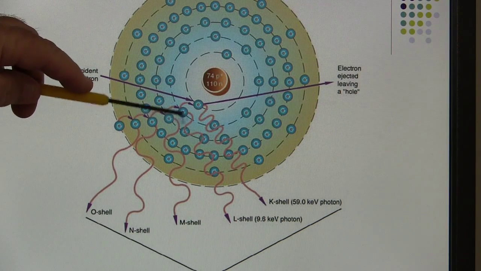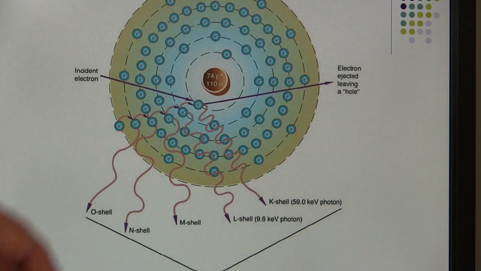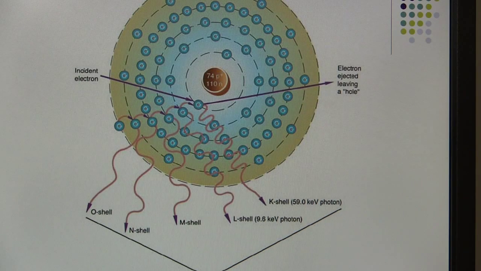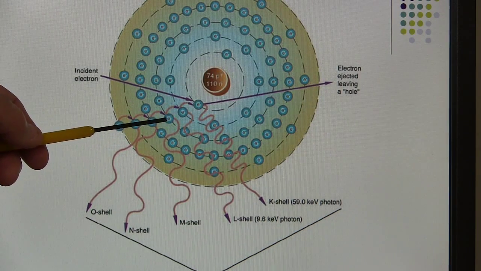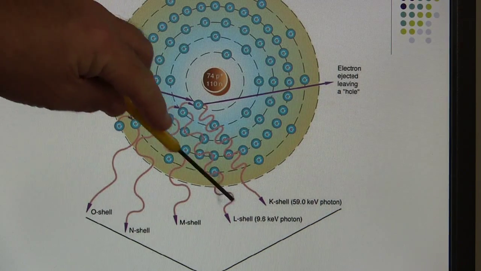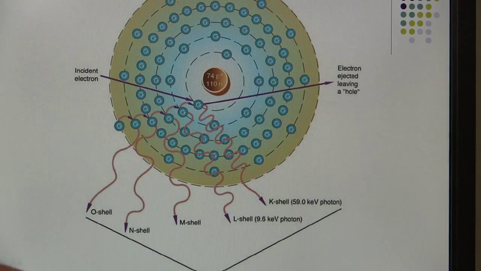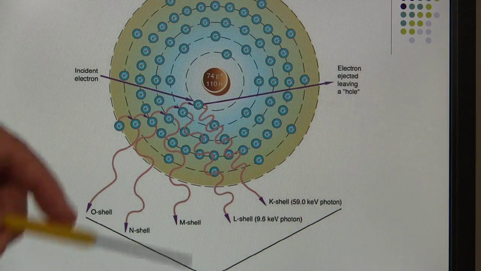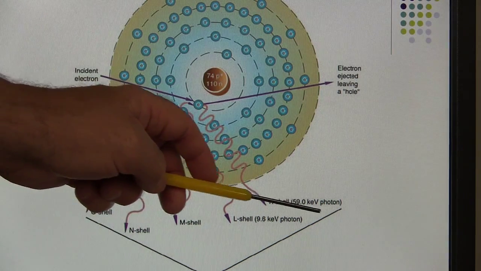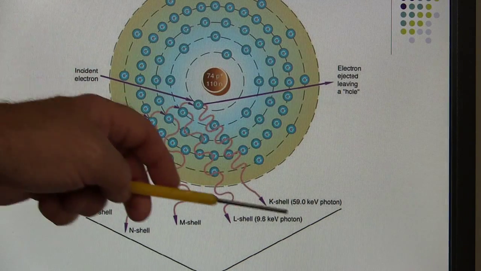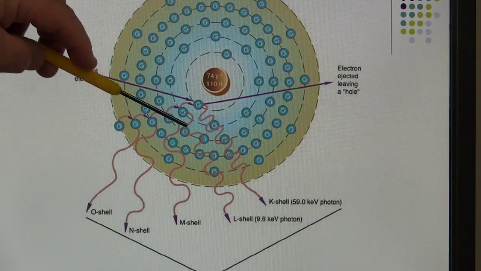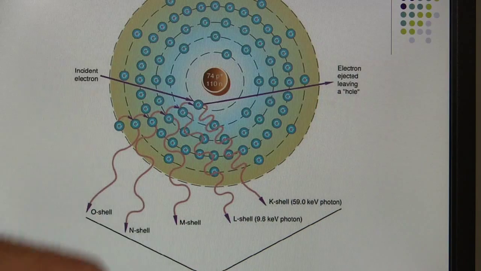But what happens is we leave a hole here in the L shell. We expect to see 8 electrons in that shell, and that's what the nucleus demands. So it's going to pull an electron from this shell to fill that hole. When it does that, it's going to produce radiation coming off at a little bit different angle, a little bit lower frequency, and as a result, lower energy associated with that transition. But it is X-ray energy. We see about 59 keV of energy produced from a K-shell transition, and about 8 or 9 keV associated with the transition of the L shell.